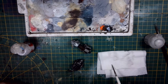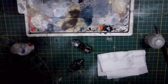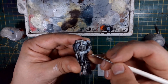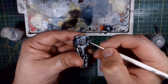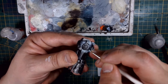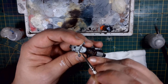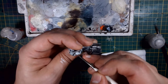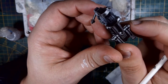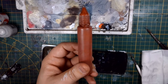The other highlights are done using white paint, and I don't thin it here because I'm trying to apply sharp edge highlights. Having slightly thicker paint isn't the end of the world for edge highlights — it helps keep them tidy, as you're just running your brush onto the sides. Don't use it at glaze consistency. If you want to paint white, avoid starting with pure white — paint it in a light grey like Ulthuan Grey instead, and use white only as your very edge highlights.